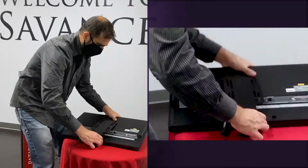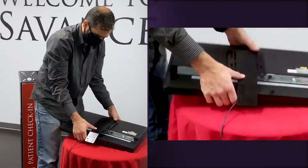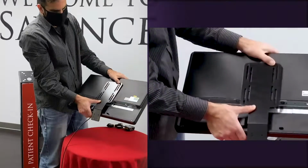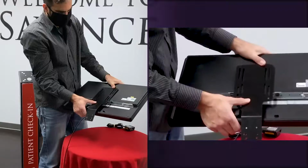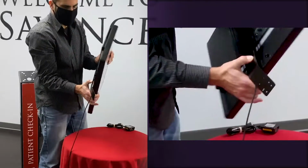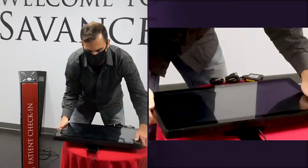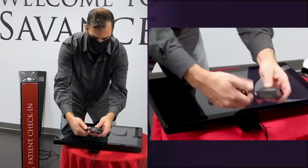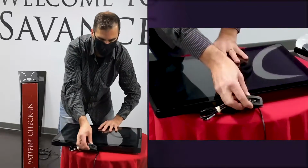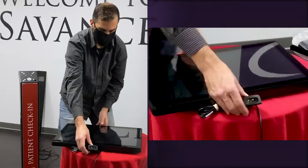When you do these brackets, just without anything, you'll see that I line them up with the four screw holes on the back, and then I can adjust them up or down, okay? So they're completely adjustable. I want to get that down probably to the low end so I can fit that barcode scanner without any issues. Now, if I flip it over, this is just to show you how this is actually going to work. This barcode scanner is going to be right here, and it's going to sit at a 45-degree angle right off of the PC, nicely looking downward so that you can walk up and scan your driver's license or your QR code for pre-registration, okay?